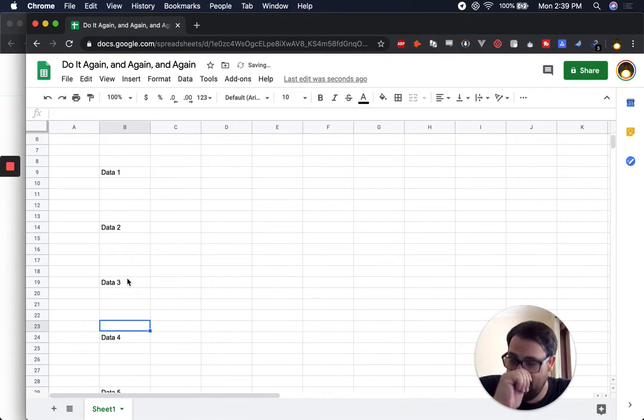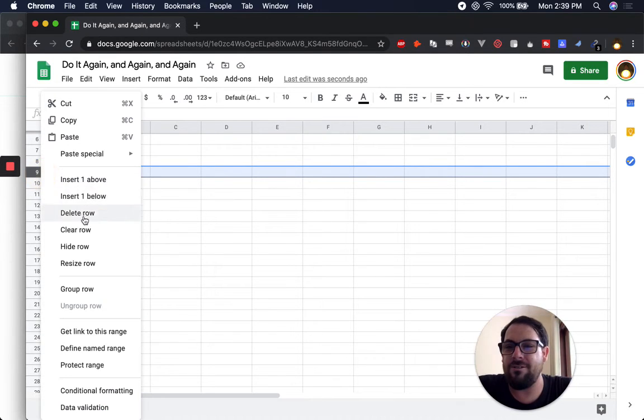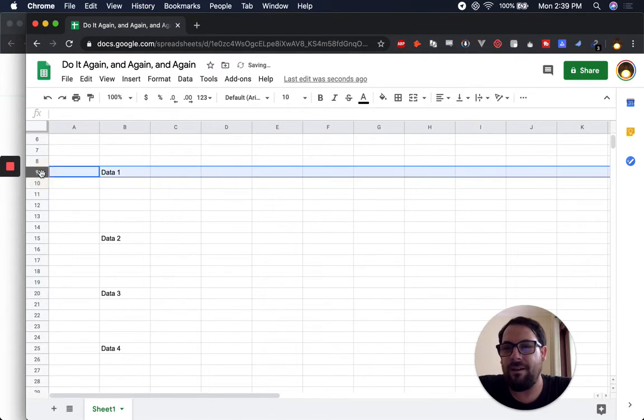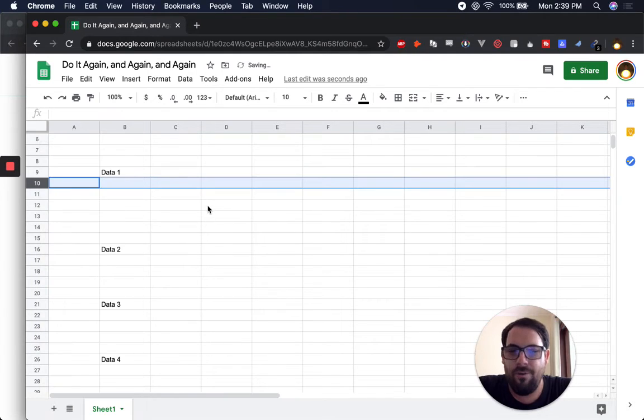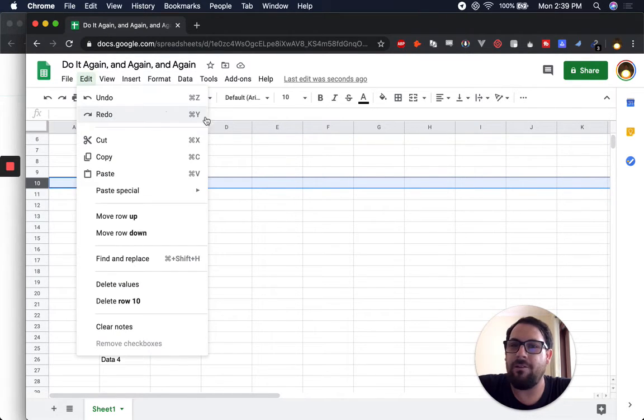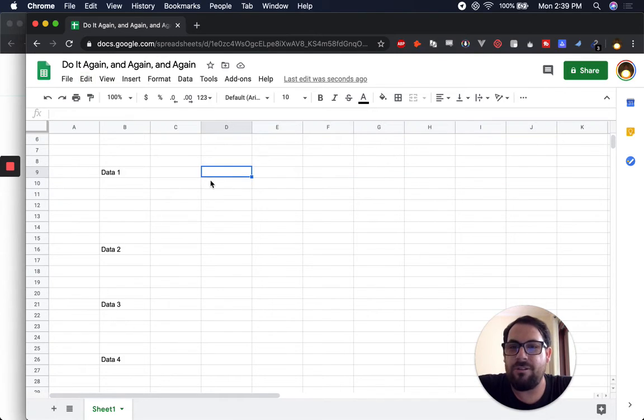And that task is done much quicker than having to go here, insert row below, click here, insert row below. We don't want to do that. We can just do Command Y, or redo. If you're on a non-Mac, it's probably Control Y. This goes along with Command C for copy, Command V for paste, Command Z for undo, and Command Y for redo.